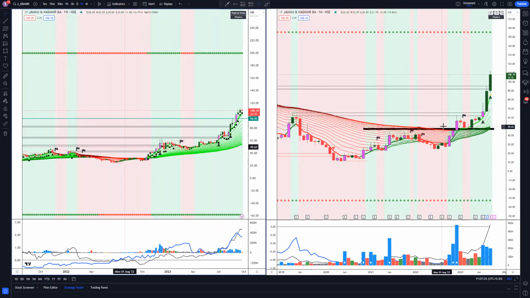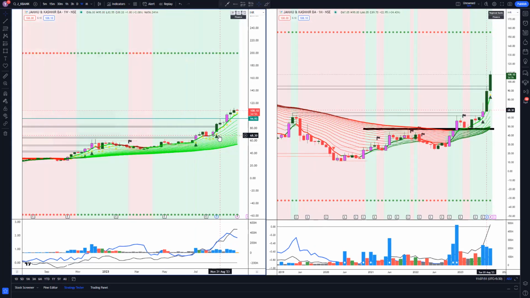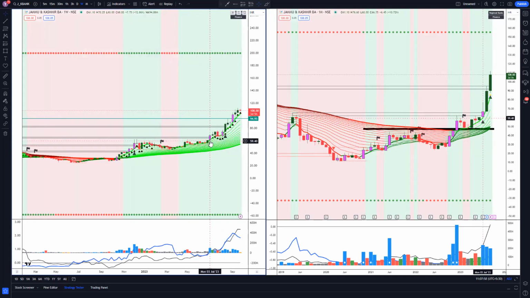after this breakout of this resistance, the stock took another 1, 2, 3, 4 months. Can you see the entire journey? Over here, you can see that the stock took the support of this resistance and went back up. Okay. When it went back up, it gave a breakout in this area. Can you see exactly this area with the purple color and the black dot below? We have both the RS above zero and there is a blue color volume below.